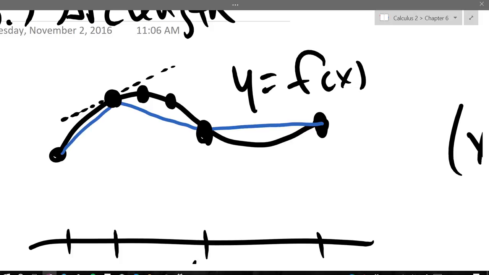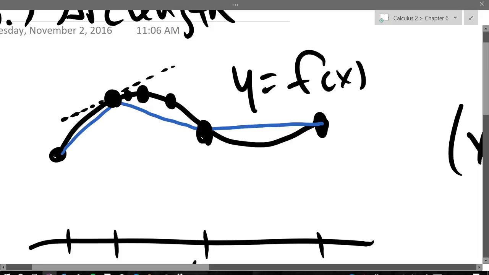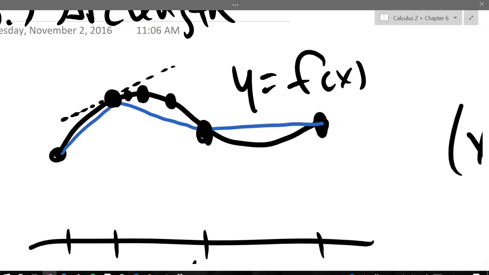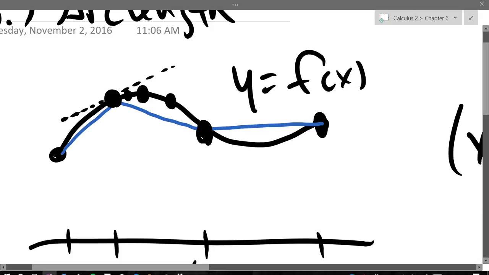If I went way more than that, if it was super small, it gets really close. So the idea is these are approximations, but if you break into a lot of pieces, then things get really accurate. It's going to look super misleading on three line segments here, but if you think of just 10 line segments or so, it starts to get a lot more accurate.